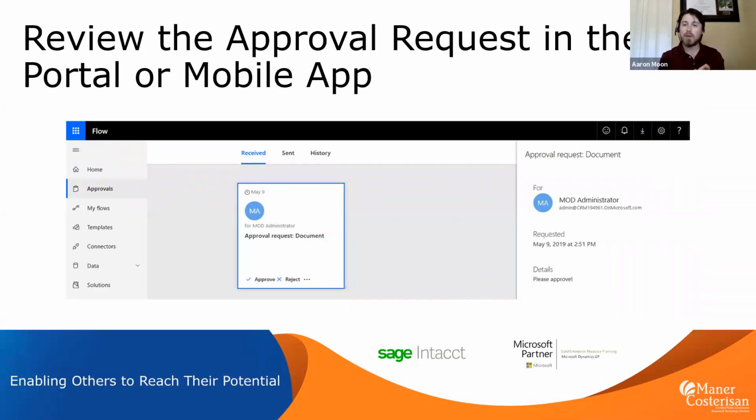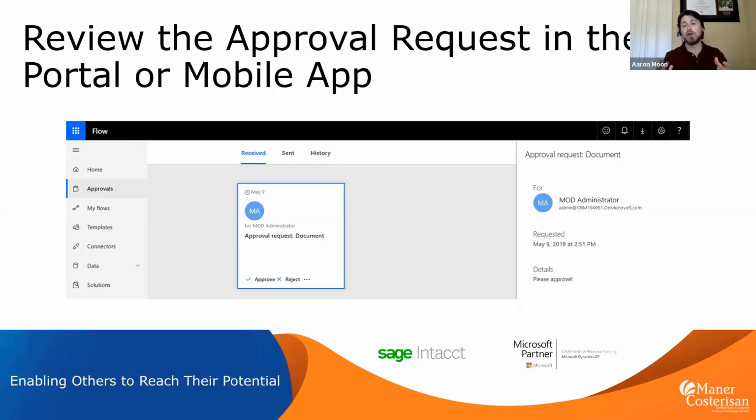One is within the Power Automate portal. There's an approvals area where I can go and see these little cards, these approval cards here, that basically allow me to see the same information, the details, and have the option to approve and reject. And I can also download the mobile app for Power Automate. There I'll also be able to see my approvals.